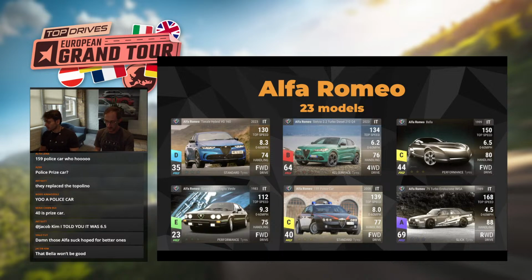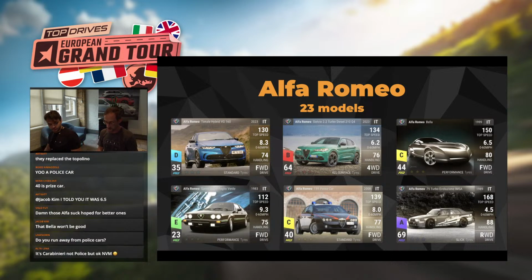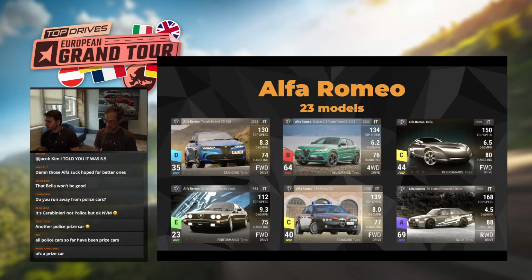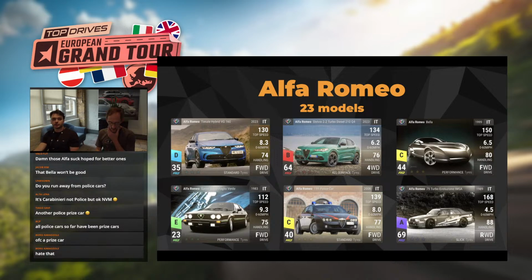Cool. So yeah, I think a really cool crop. Obviously, we got everything from Alfa's latest SUVs, so Stelvio and Tonale, and then you've got some classic stuff. Obviously, the police car is quite cool, and then the Bella concept, and then obviously the 75 Turbo Evoluzione race car. I mean, it's an Alfa Romeo race car. It's going to be good. But this is not it. Again, just 6 models out of 23, so there's still 17 models for you to see.